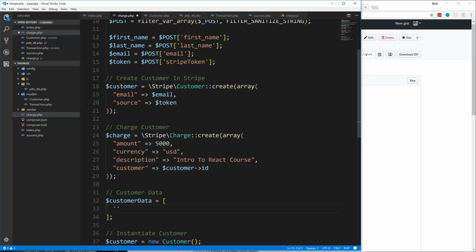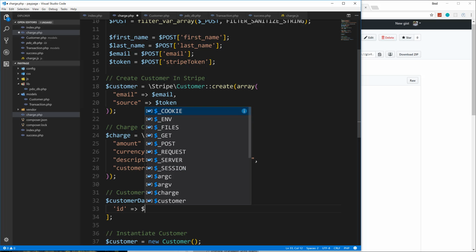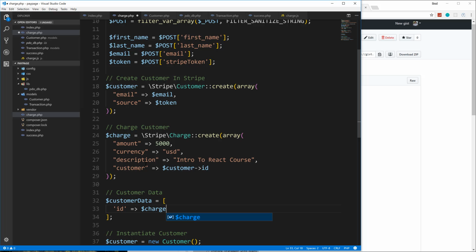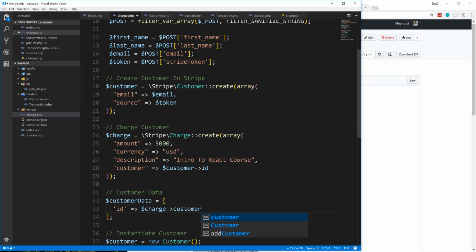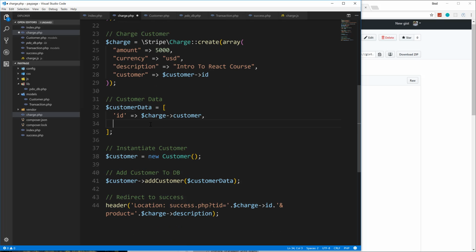and we're going to have an ID, and we're going to get that from, remember, we get that charge object back, and we want to get the customer from that. So that's what we're going to use as the ID. And then the rest of the stuff, like the first name, this is stuff that's coming from our form.